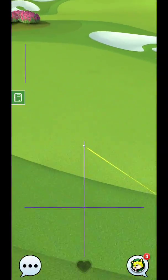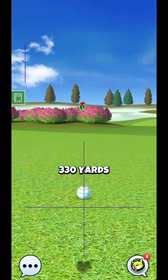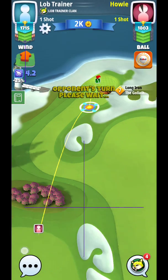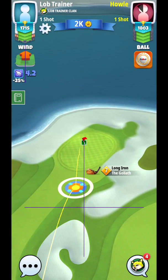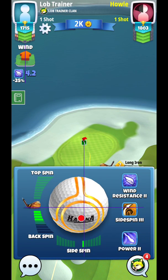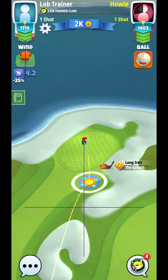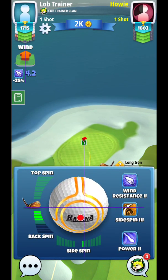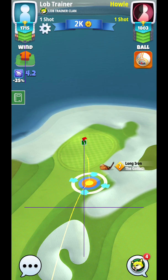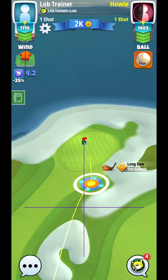It looks like I clipped that rough — you don't want to clip that rough. You want to have a perfect shot where it doesn't clip that. There's so much top. You can see how close my opponent got, for example. That's one of the things you want to avoid — you don't want to hit it through there too much so it rolls out too much. That's why I was trying to back off the topspin and almost play the ring adjustment. It looks like I was maybe just a little too heavy there. I was hoping with the curl that it would add some momentum, but it really didn't happen there.